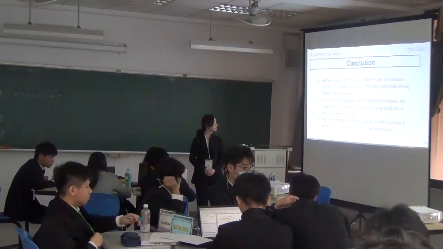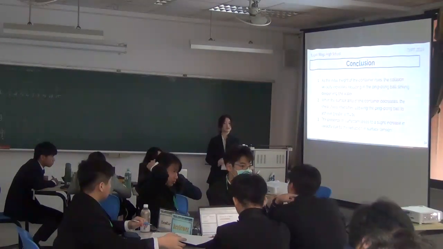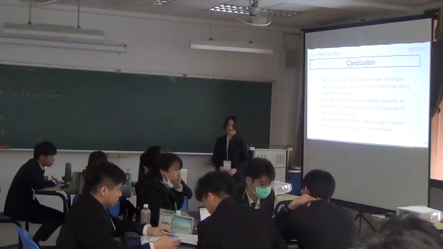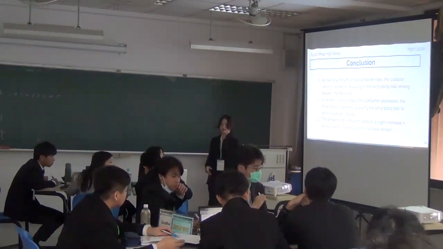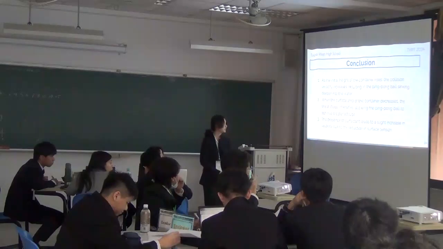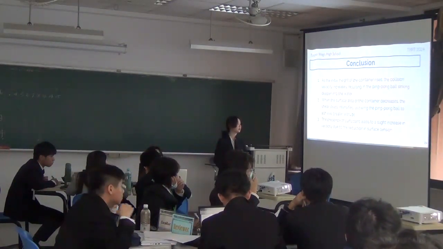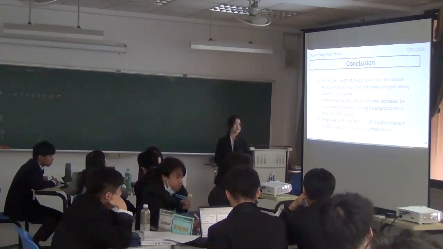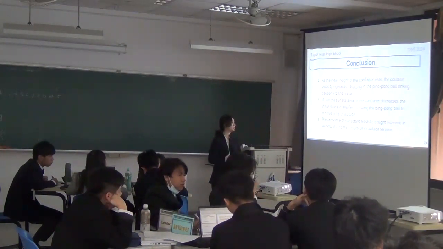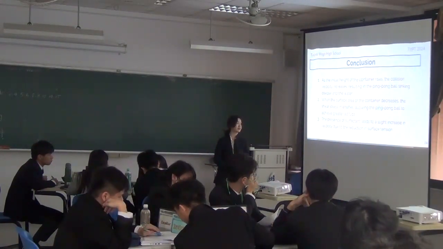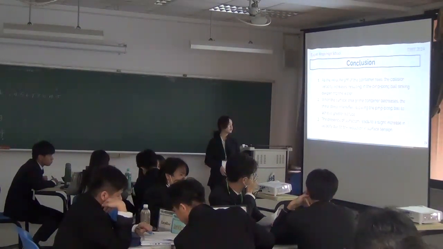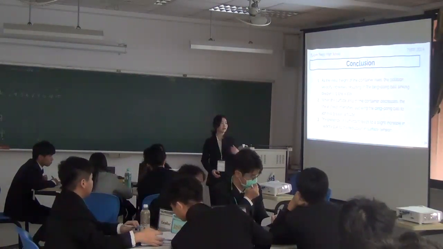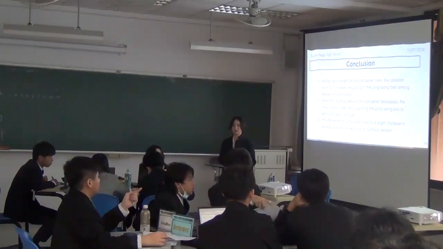So to conclude, as the initial height of the container rises, the collision velocity increases, resulting in the ping pong ball sinking deeper into the water. And when the surface area of the container decreases, the shear stress intensifies, allowing the ping pong ball to achieve a greater altitude. And the presence of the surfactant leads to a slight increase in velocity due to a reduction of surface tension, which has little effect on the final velocity of the launched ping pong ball.